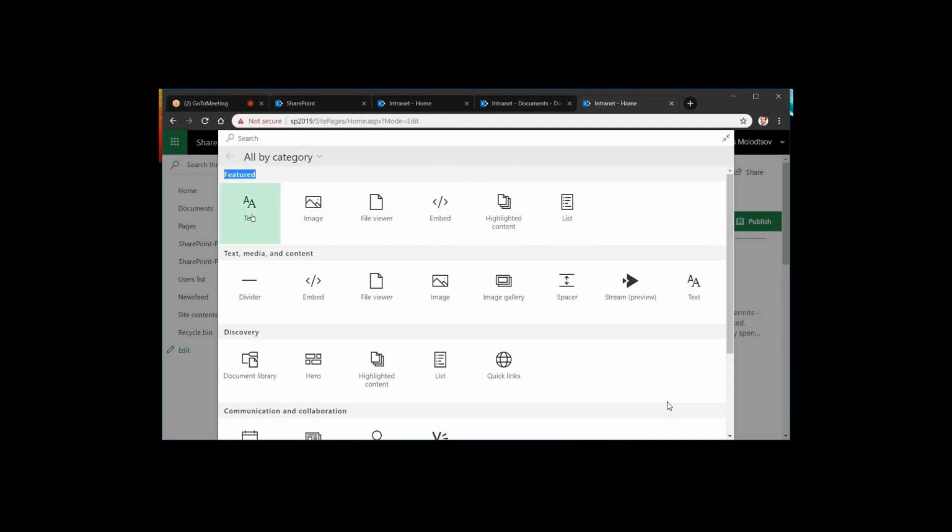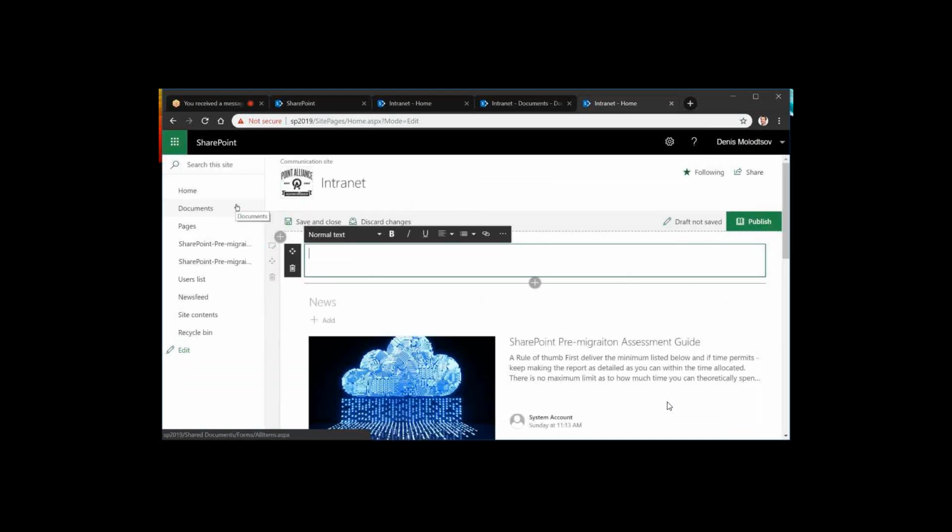For example, if I want to add a text, I can say, hello, Toronto. The styling feature is fairly limited, but the reason is that it needs to comply with the overall theme of the page. So you are not really welcome to modify the colors too much because it will look out of tune from the entire page style. However, there are some settings that you can still tweak.